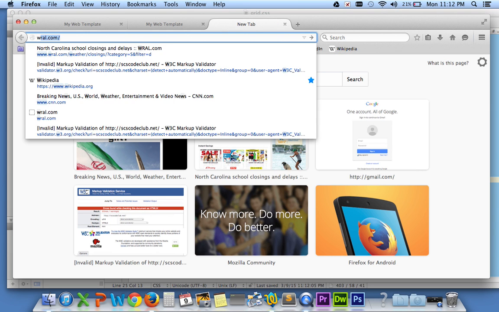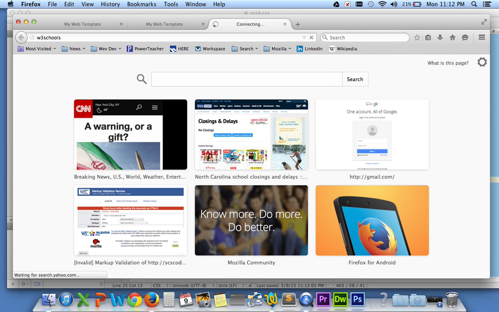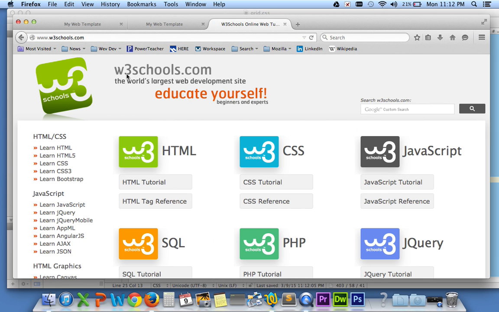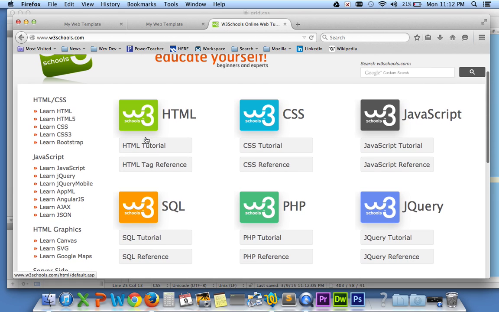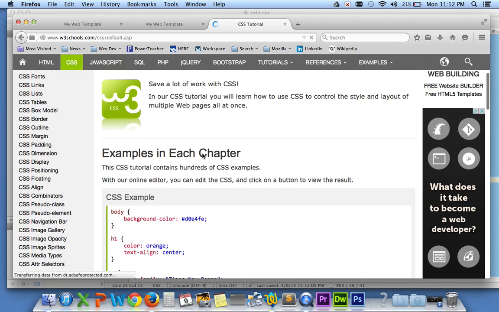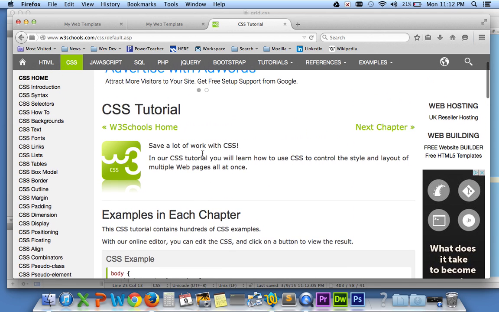go to W3 Schools. W3schools.com. Here's HTML, here's CSS, here's JavaScript, here's a whole bunch of stuff. But these three here, these are what we're working with. If you type on the tutorials and follow them step by step, it's basically kind of everything that we're talking about.